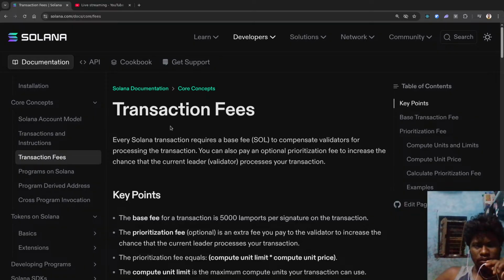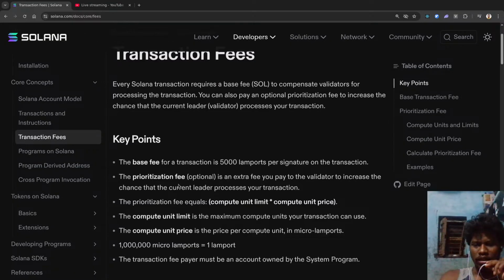You can also pay an optional prioritization fee to increase the chance that the current leader validator processes your transaction. Now the key point is the base fee of the transaction is 5,000 lamports per signature on the transaction.